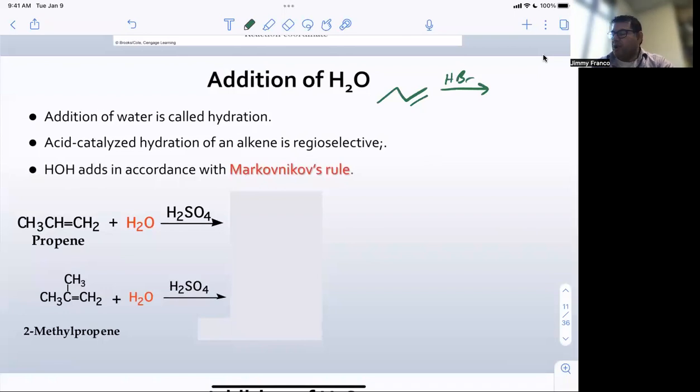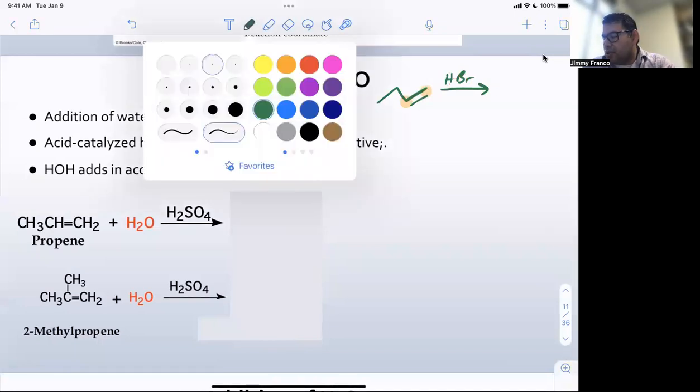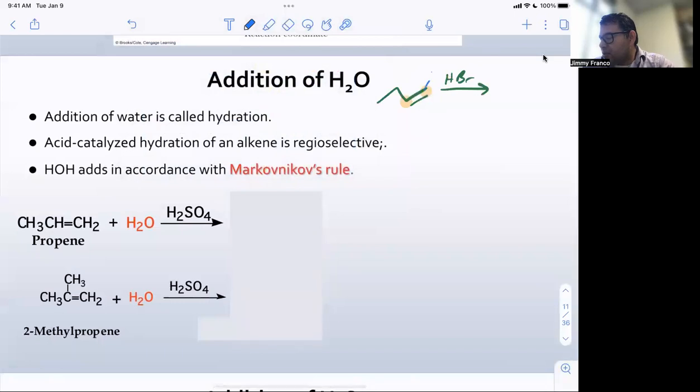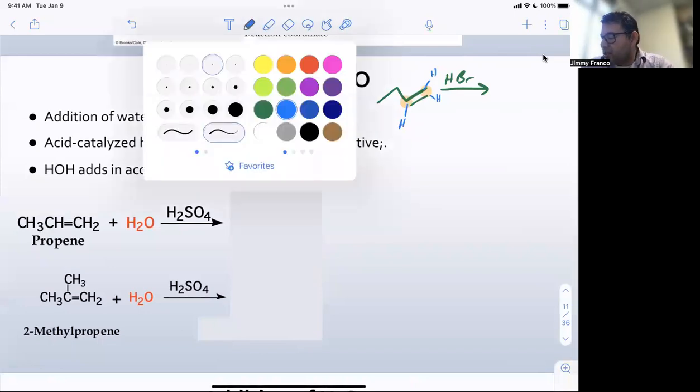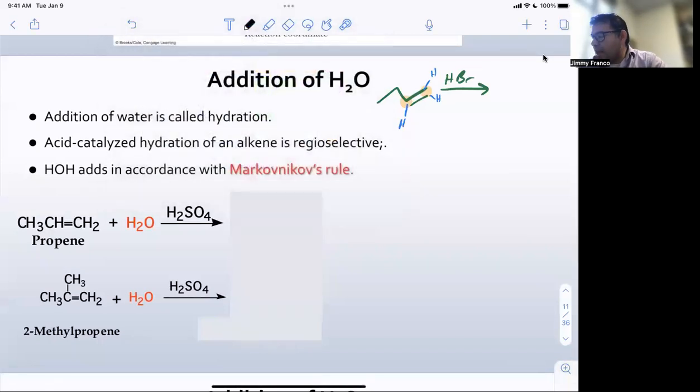All right, so hopefully this went well for us. One thing we should always think about is our attention should go right to the two carbons that are part of the double bond. One of them is going to get the hydrogen, one of them is going to get the bromine. The hydrogen is going to add to the carbon that has the most hydrogens already. So let's draw that out. This one has two hydrogens. The inside one has one. So that means that green hydrogen is going to add to the outside.